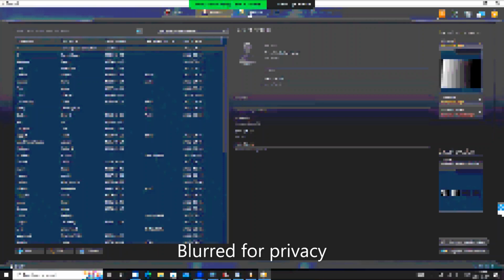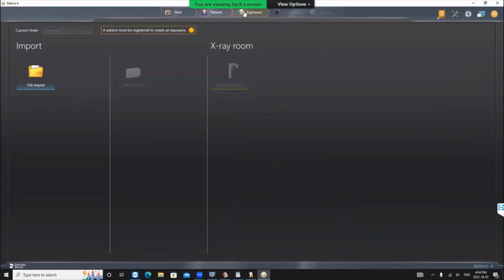I will hit exposure once I'm on the right name. When you're actually in the clinic and the x-ray machines are set up, it will allow you to select the type of machine you want. So that would be either the intraoral sensor or the panoramic machine. You select it. Again, it's not hooked up, so I will just verbally walk you through it. It then opens a panel where it lets you select the layout that you want to use for the x-rays.